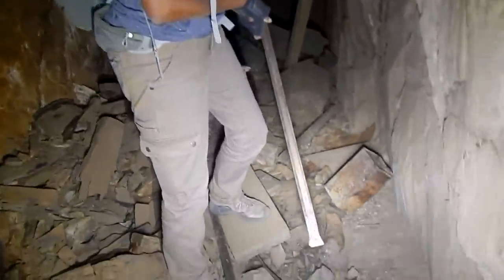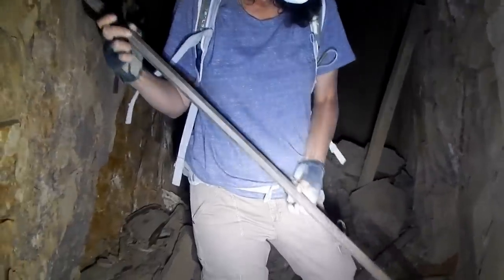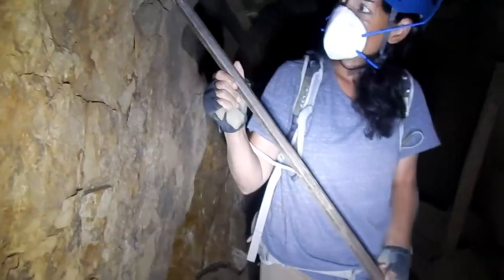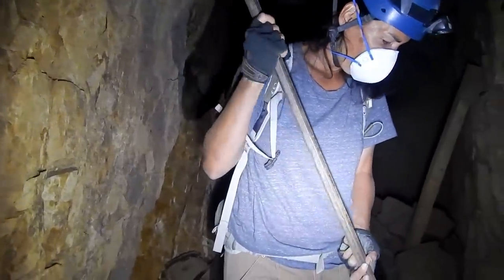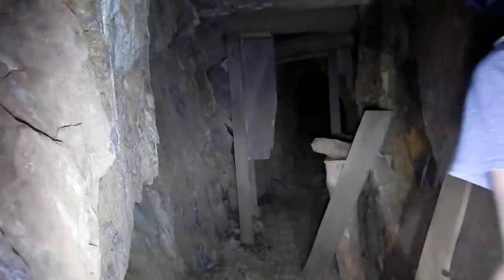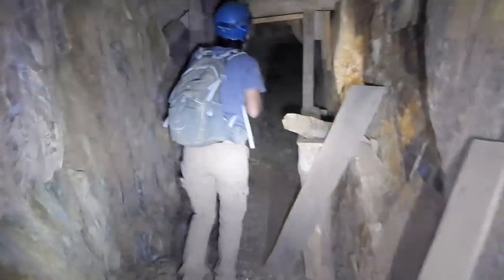There's a nice scaling bar. Yeah. Pick it up on some of that. Yeah. It's about a 4-footer. Yeah. At least. Beautiful pry bar. Good old American steel. Yeah. Nice stuff. So I don't think it's a very long drift. But we'll see what we can find here.